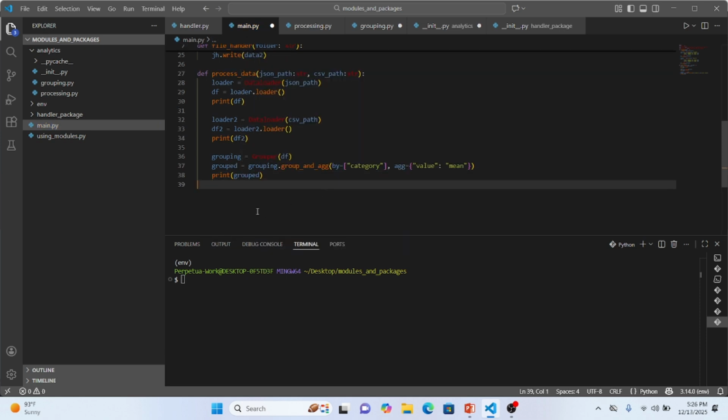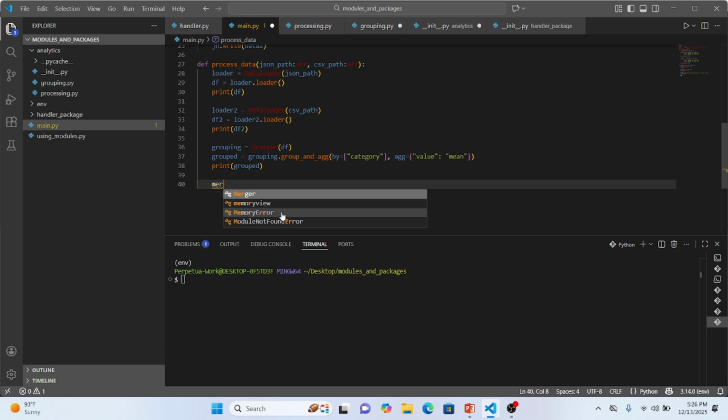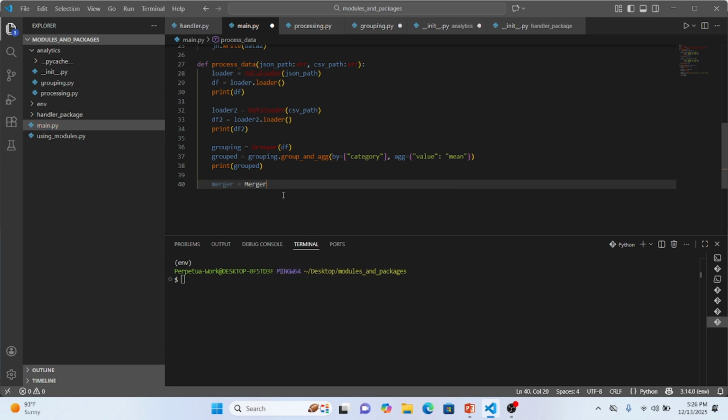The next processor we are going to be using is the measure. So I'm going to call it measure, and set it to an instance of the class measure, and I'm going to pass in the CSV data frame and the JSON data frame so that it can merge the two of them.